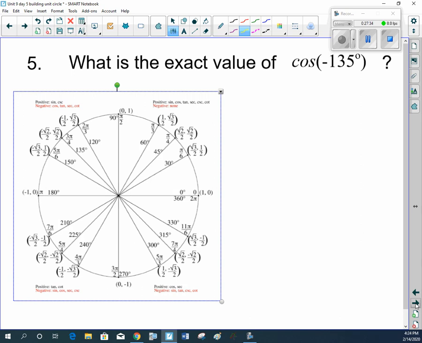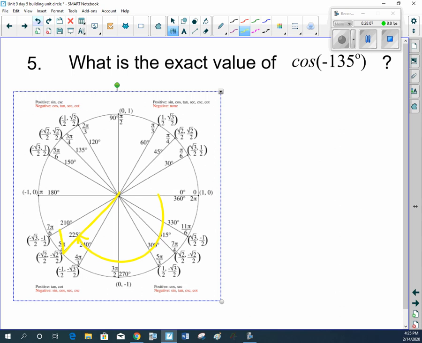Okay, this time we're going to rotate a negative 135. So if you were to look here on your unit circle, rotating a positive 135 would put you right here on this terminal side. But that's not what I want. I want a negative 135. So we're going to go the other direction. Even though our angle measures on our unit circle are all positive, we're going to rotate a negative 135, and that's going to put you right here for this terminal side.